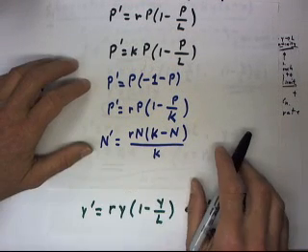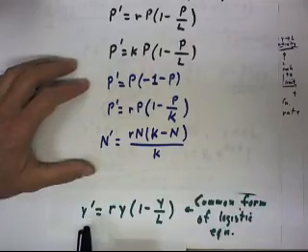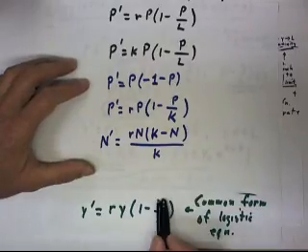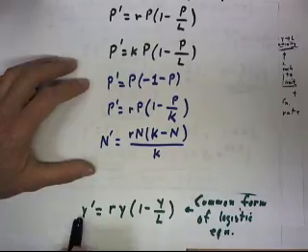Other forms of the logistic equation. Again, we've seen that the form y prime equals r y times 1 minus y over L is a common form, and the function doesn't have to be y. It could be x, it could be p, it could be n, p for population, or n for number.